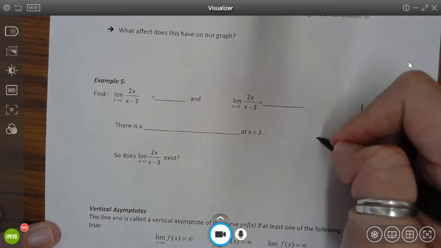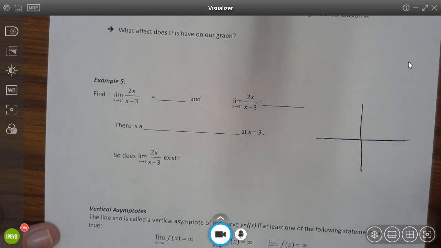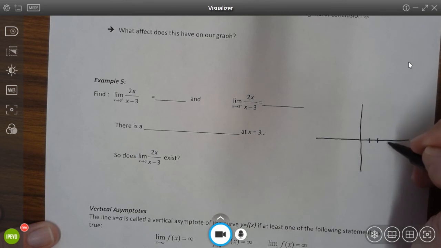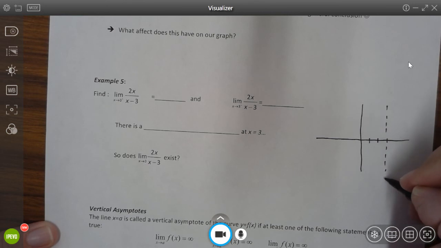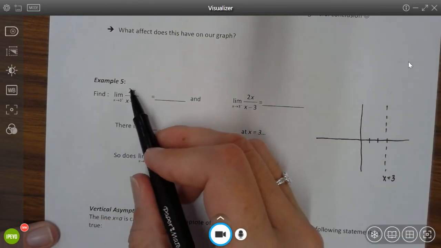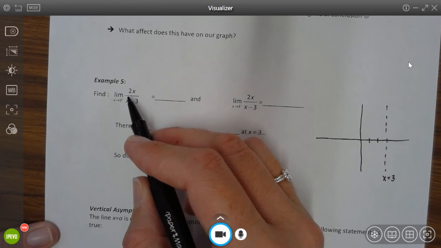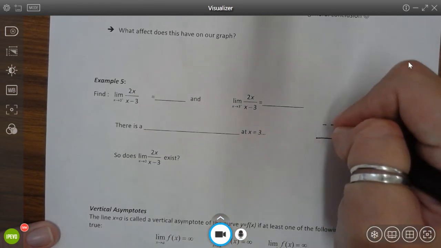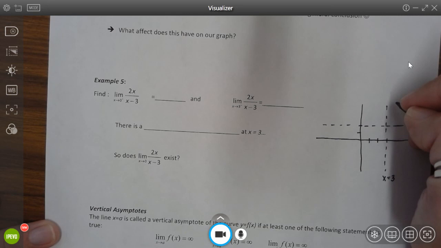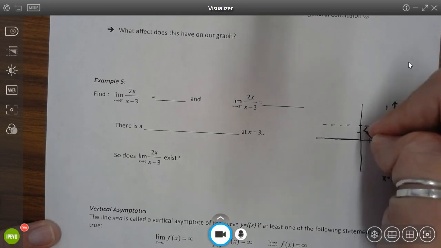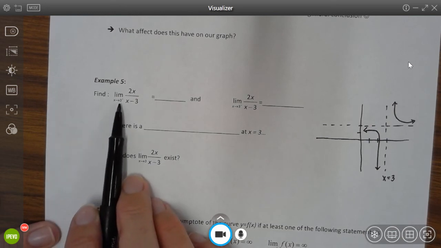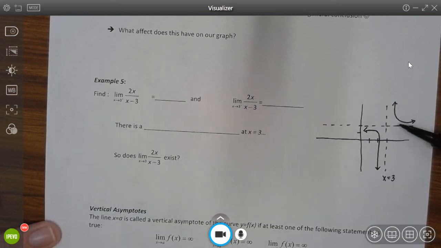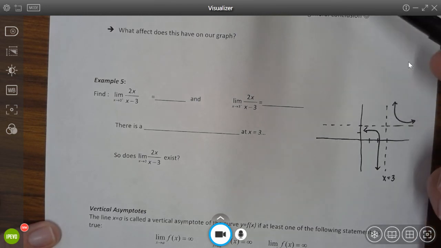If I think about this in terms of what a rational function looks like, I've got two things going on. I definitely have a vertical asymptote from my denominator at x equals 3. And if I look at the degrees in my numerator and denominator, I'm going to have a horizontal asymptote of 2 over 1. And then my branches are going to end up something like this. So for my limit as x is approaching 3 from the right, here's my 3, my function is actually going to continue to increase positively. That's what we saw in the table above.